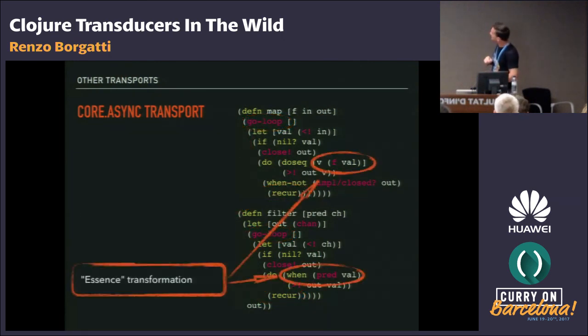And finally, these are the essence of the different transformations. We have a transformation at the top, and we have a filtering operation at the bottom. And you can see they are the same, but they are kind of decorated with a lot of things around them, which is different than before.